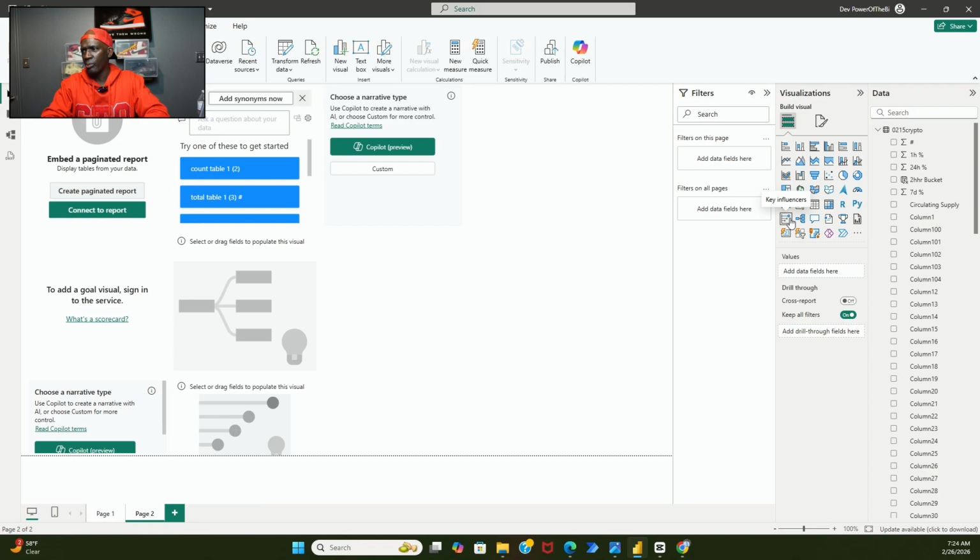And 9 times out of 10, we may not use any of these in this report, because it does take a little extra work. But I'll be honest with you, most of the time you don't even use this. So as you learn more about Power BI and build out your reports, you can use this as extra tools in your toolbox to build out your visuals, a few extra things that you would know. But as you see, these items are grayed out, and that's because they don't have any data in them as we speak.